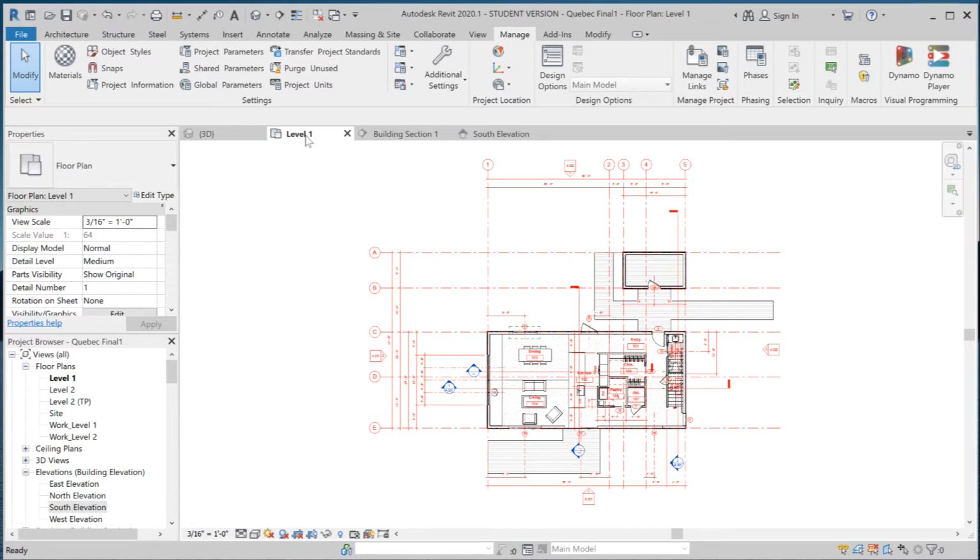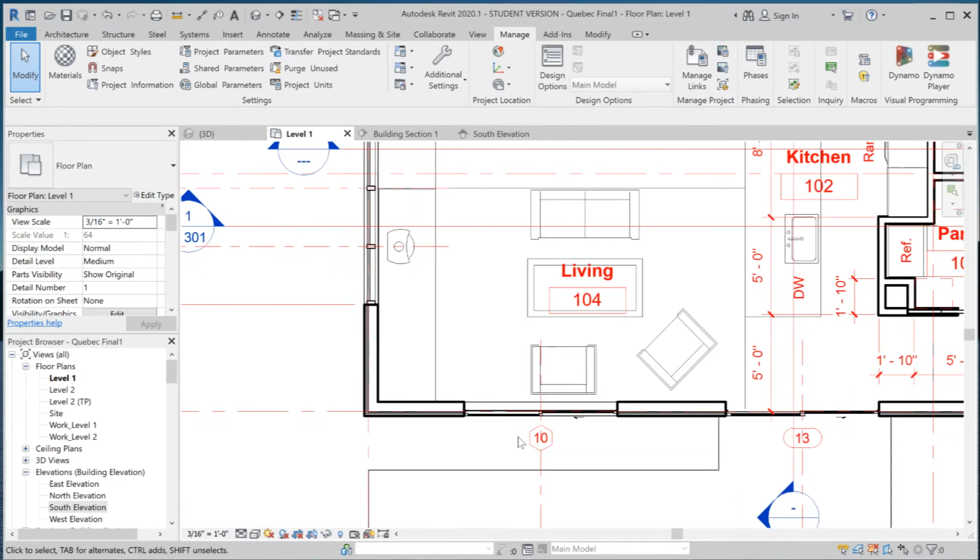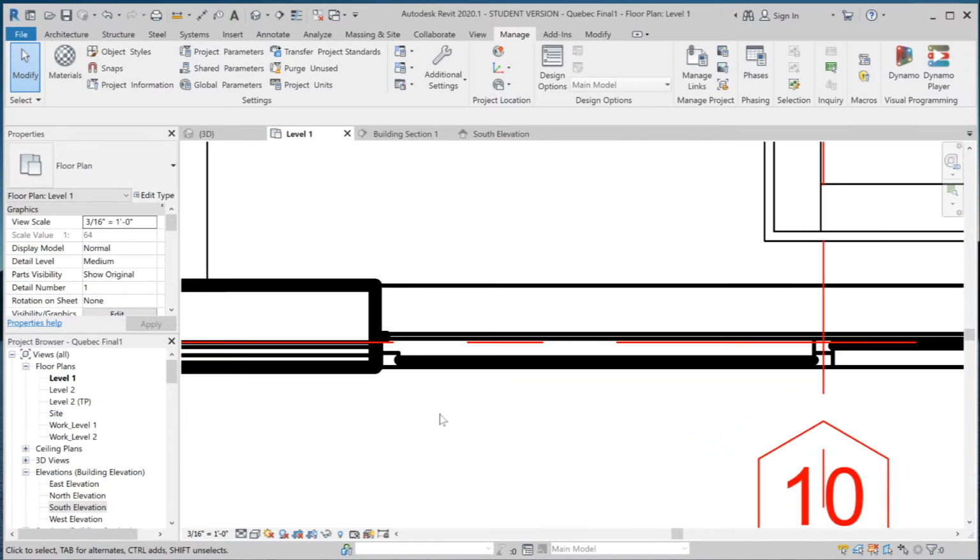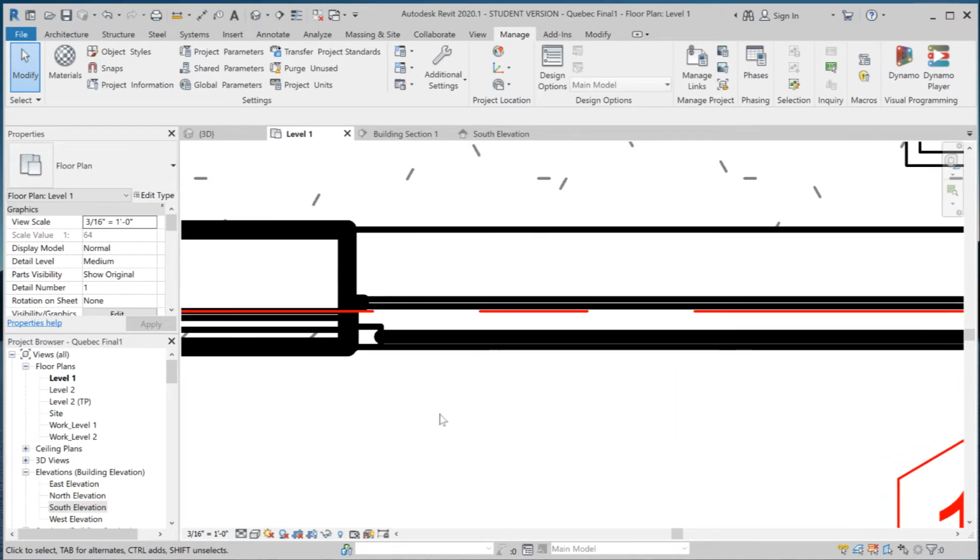Now I know there's a problem with line weights around the window area, so I'm going to zoom in to one of the windows. Now there are a few things that we can see right away. I can see that the glass line here, the line weight is just way too thick, and the window sash over here, the line weights might be a little bit too thin. So let's fix that. So I know that these line weights belong to the window.